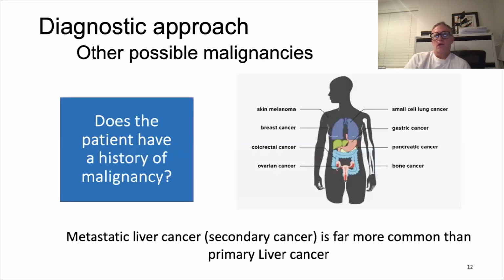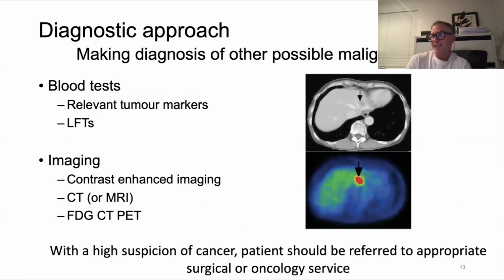So the next thing to ask is, does the patient have a prior history of other possible malignancies? As I mentioned before, there are certain malignancies which have a propensity to metastasize to the liver. The most common we would see is colorectal cancer, which spreads predominantly to the liver because of its venous drainage. But other cancers from all around the body can present within the liver, although less commonly. For them to reach the liver, they've often traversed systemically before they metastasize to the liver.